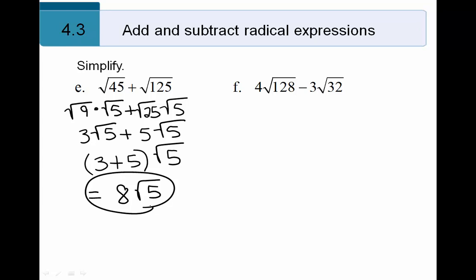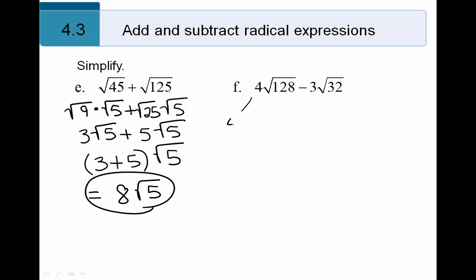Now when I did a factor tree for 128, the first thing I did was divide it by 2, and I got 64 and 2 as factors. 64 multiplied by 2 is 128, and 64 is a perfect square because 8 times 8 is 64. So I know right away that's the best way to split that up. But if you want to do your pairs or your factor tree and all your pairs, you can.